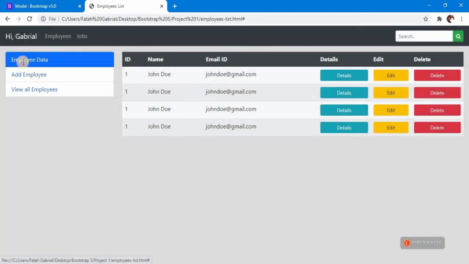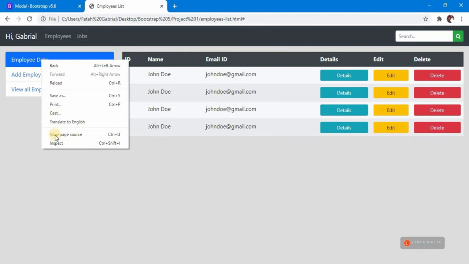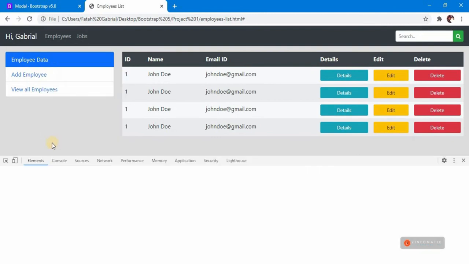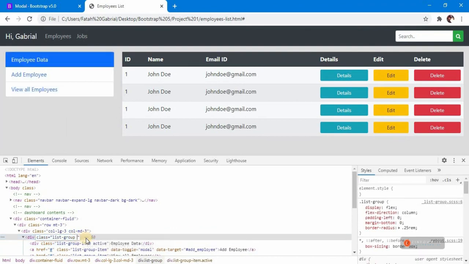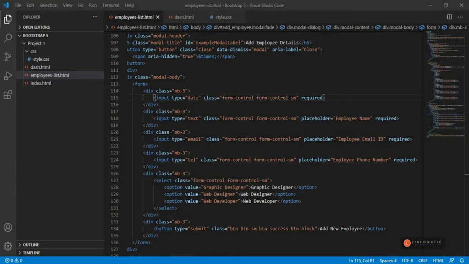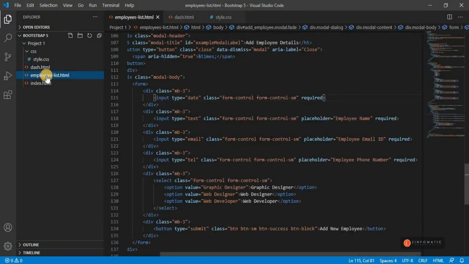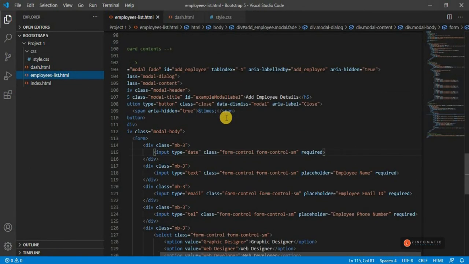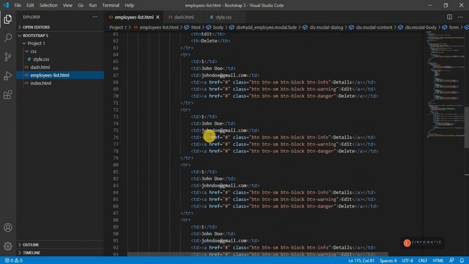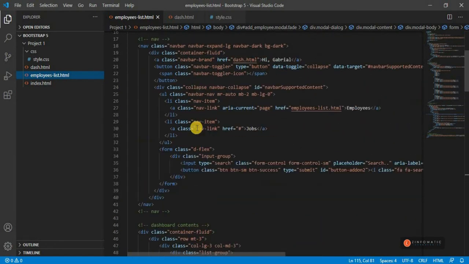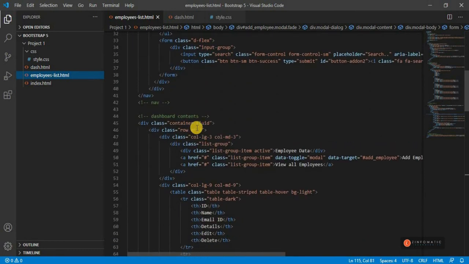Now, as you can see that the list group items kind of look pretty big. Let me test it. If you can make it a bit smaller, that would be much better. So I'm going to call this as small. Oh yeah, that does look better. So I'm going to get back to the code. Now I can see that we have dash here. In dash, I don't think we have anything. Employees list is where we can add more details. So here, what we're going to do is we are going to go to the list group item, which is over here. I'm going to call this as small.